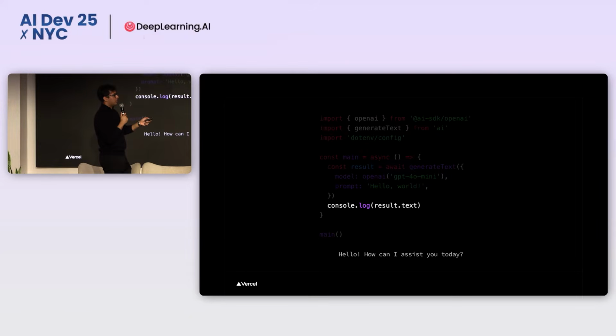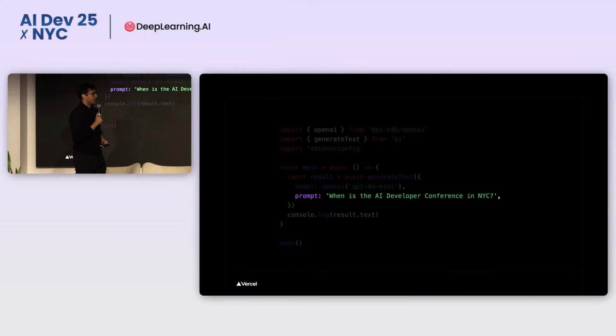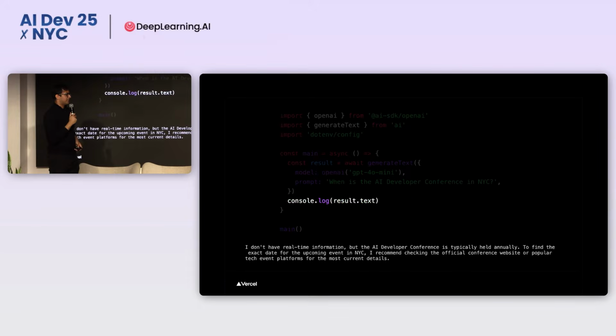So as an example, right, let's try asking the GPT-4o mini model something like, okay, when is the AI Engineer conference in New York City? Now I know for a fact that since this model had a knowledge cutoff sometime in 2024, right, it's going to output something when I try to call the resulting text. It's going to say something like, I don't have real-time information. It's somewhere annually, it's going to give an estimate, kind of like an AI slop answer.